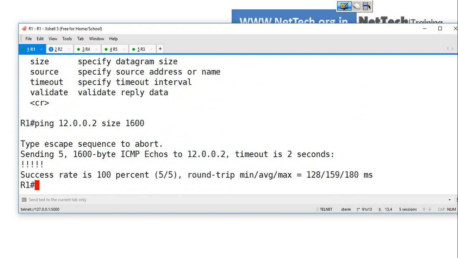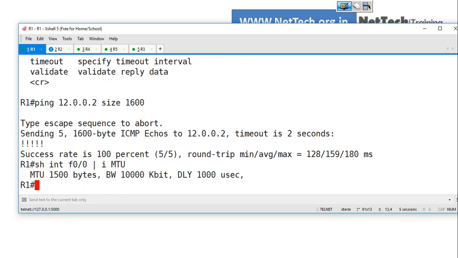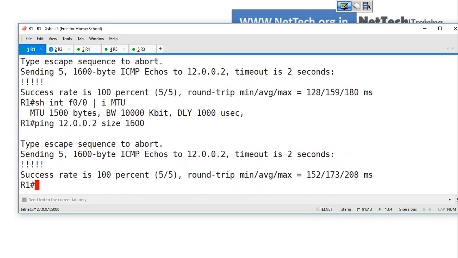The interface MTU is only 1500 bytes, right?